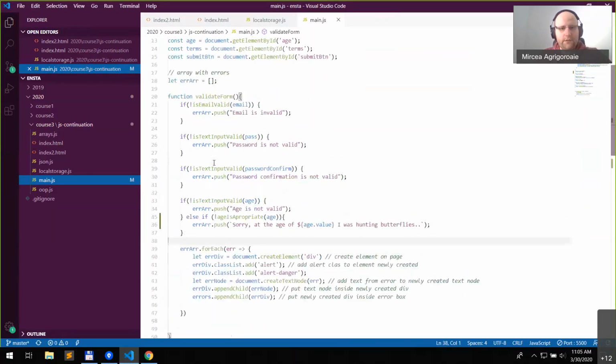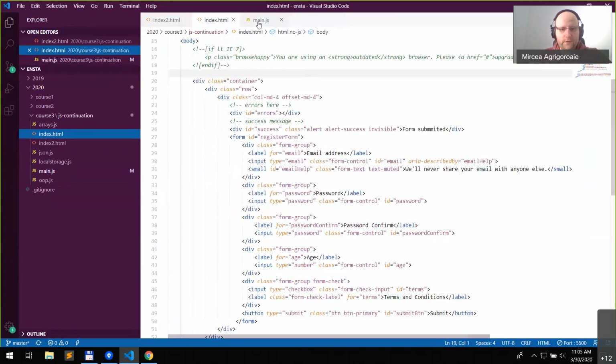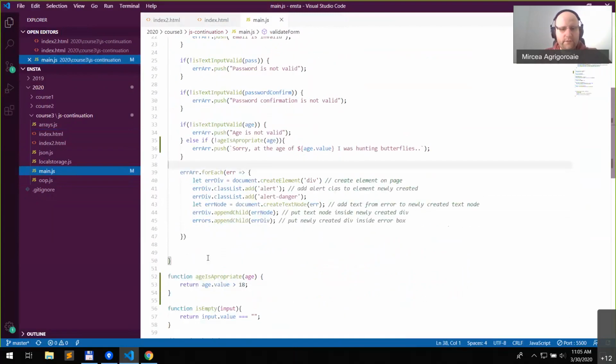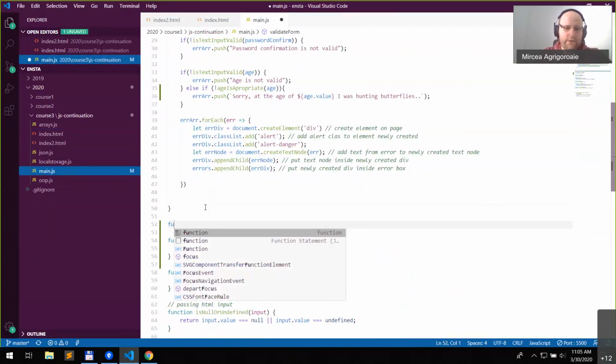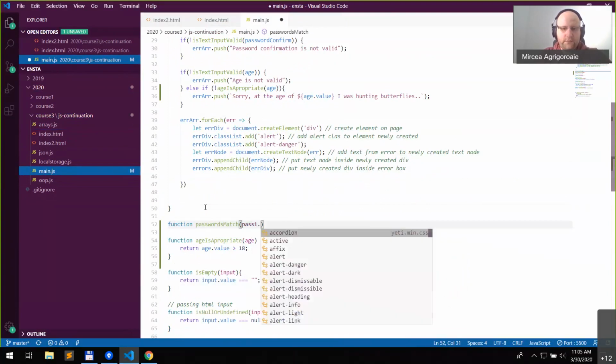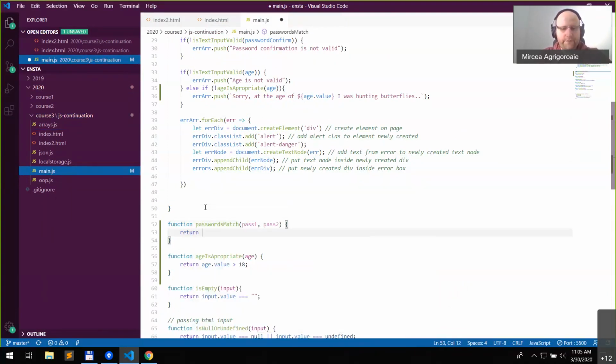And then we want to check if these two passwords are matching. So we can make another method. Function passwordsMatch. We can take password one, password two. We say return password one value equals password two value.